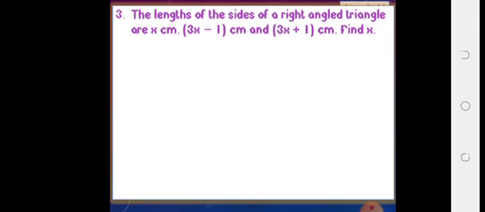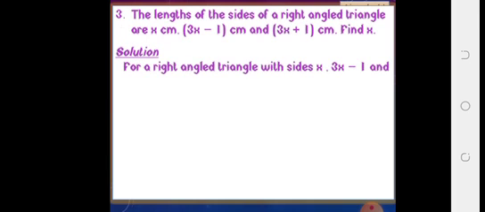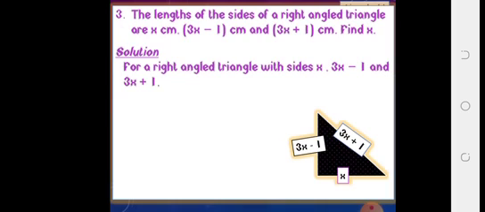And that will take us to the next question that says that the lengths of the sides of a right angle triangle are x, 3x minus 1 and 3x plus 1 centimeters. You have to find the value of x. Now this one talks about a right angle triangle, and what comes to your mind is that one of the angles equals 90 degrees. So we can put our values into the diagram as you can see on the screen, and from there we can use the Pythagoras theorem to find the solution here.